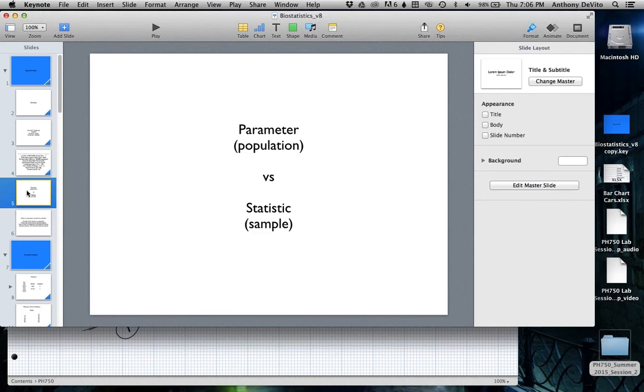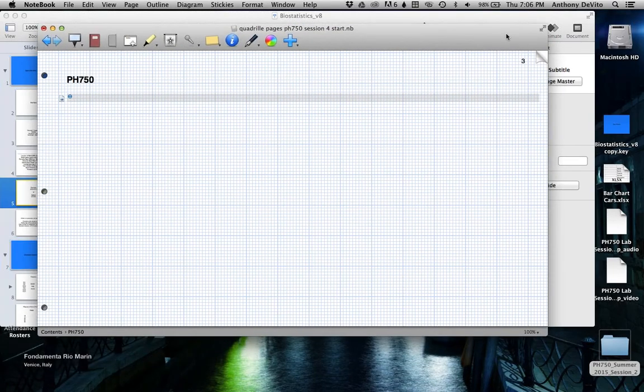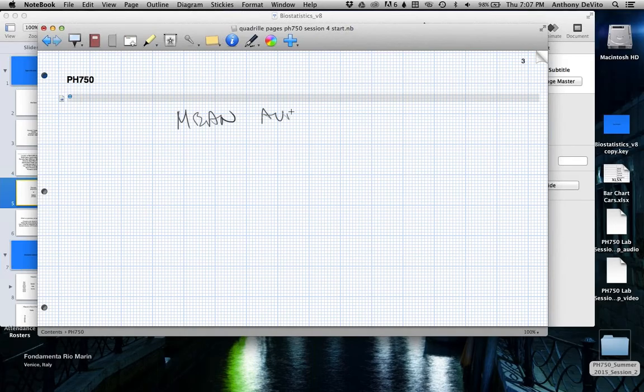You're going to come across these symbols quickly enough, but just for argument's sake, we all know what a mean, or an average, is: the sum of the numbers divided by the number of numbers.